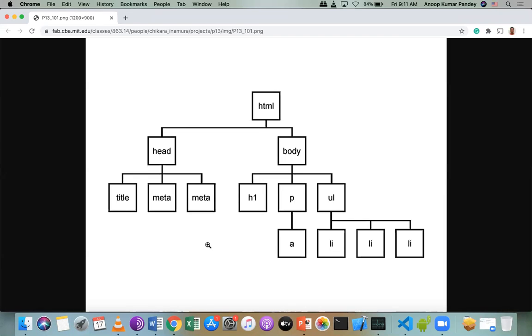Also, we saw there are so many CSS selectors. Not only using tag name, ID and class, there are pseudo elements, there are pseudo classes, and then we can also select elements using the attributes.